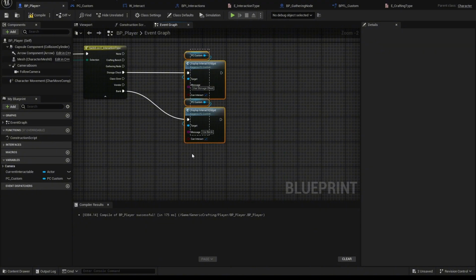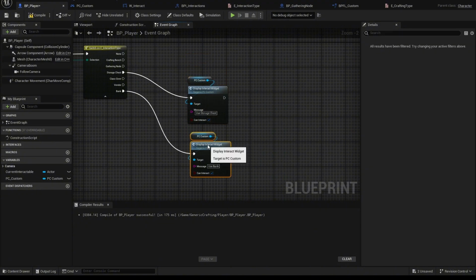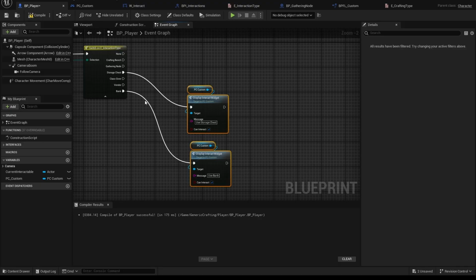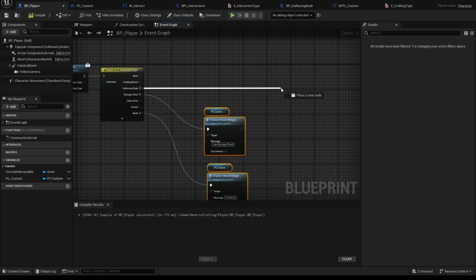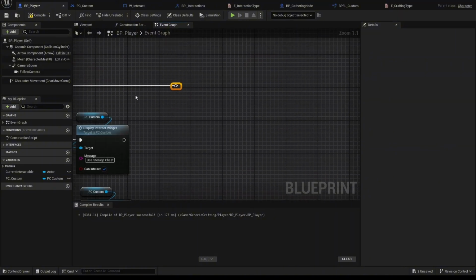But other stuff where we are going to need crafting levels and all that data, we're actually going to have to write quite a bit of functionality. Now I'm not going to write that right now. I'll probably write that later on once we've actually implemented the class system and the inventory system, because we're going to need to check, like with this gathering node, which is the one we're going to write. I'll just route that over here so we have some space.